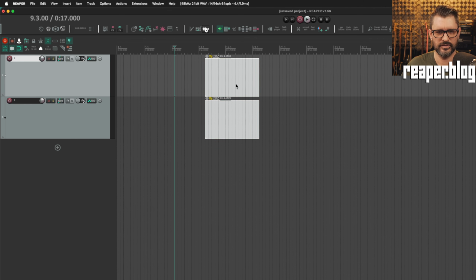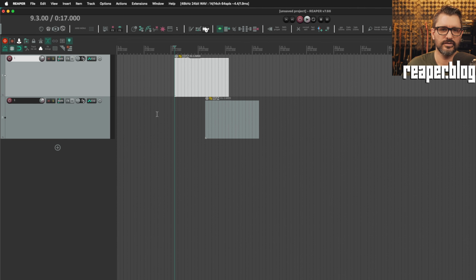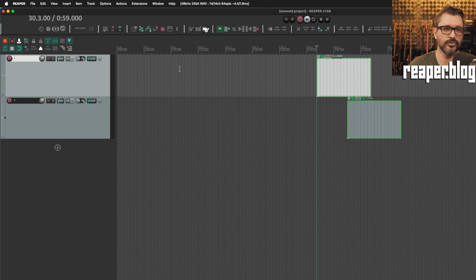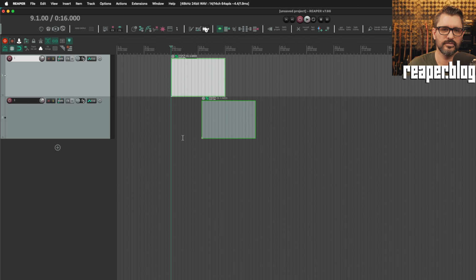So if I turn that off, I can select one, or when this is on, I can select both. So this is fantastic. So let's just do one, and I will move that one to the edit cursor, just like that. And if grouping was on, they would both move.